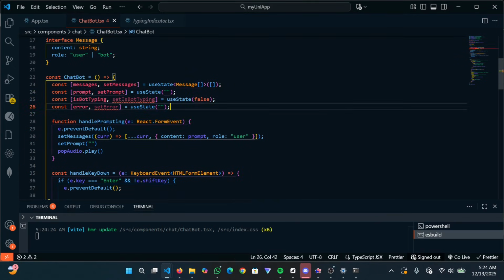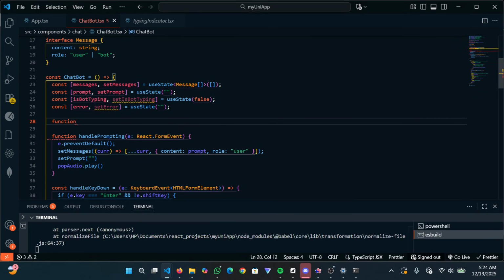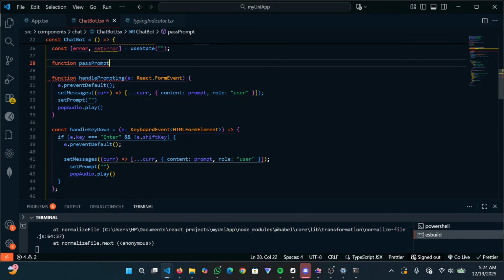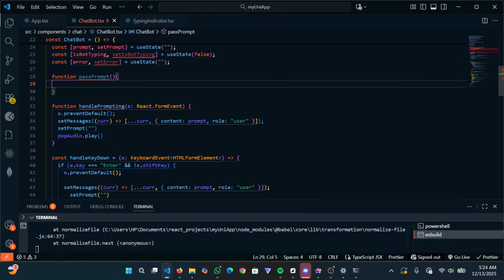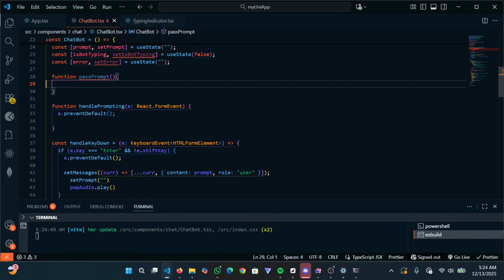We can see now we are repeating ourselves in these two functions. You can just come over here and create a function, let's call it pass prompt. I can copy this common stuff and paste it inside here.